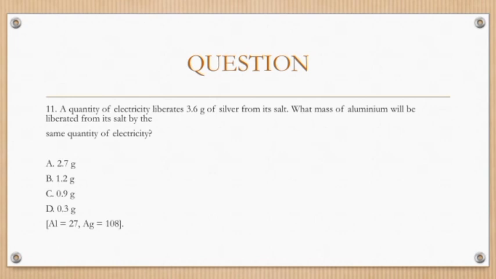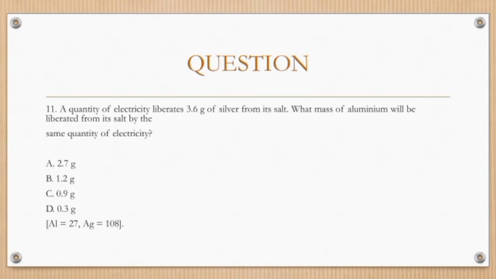In questions like this, this gram gives you this gram, so what will this gram give you? You see questions like this in electrolysis and stoichiometry. The best method I'm going to teach you today is the crossing method. I'm going to be using a whiteboard for this section, so just stay tuned.